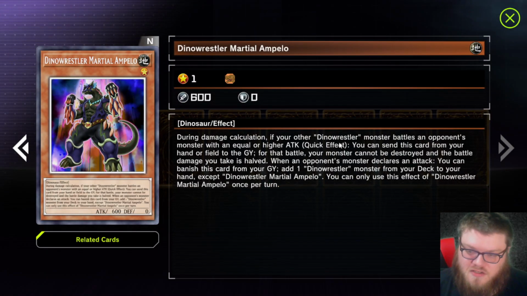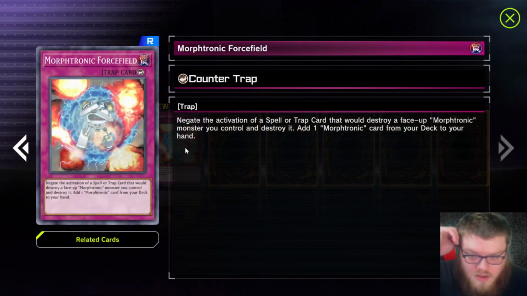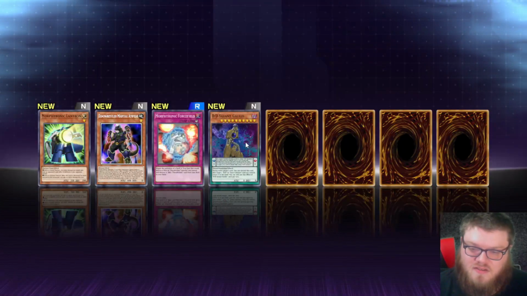During damage calculation, if your other Dino Wrestler monster battles an opponent's monster with equal or higher attack, you can send this card from your hand or field to the graveyard. So he works with Dino Wrestler cards. Another Morphtronic card. Negate the activation of a spell or trap card that would destroy a face-up Morphtronic monster you control and destroy it. Add 1 Morphtronic card from your deck to your hand.